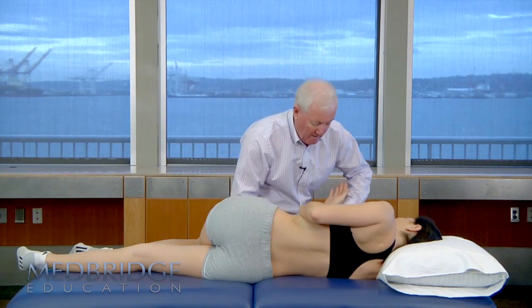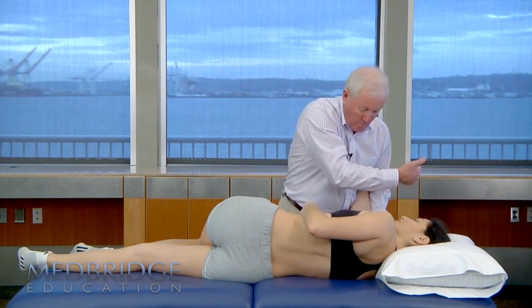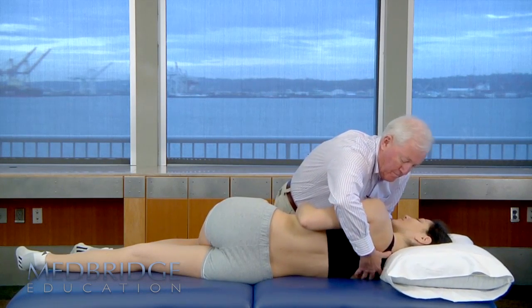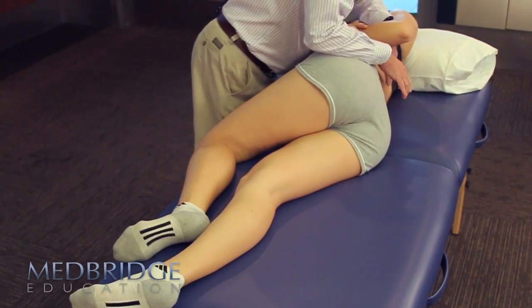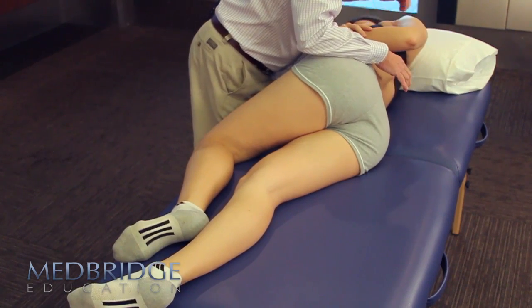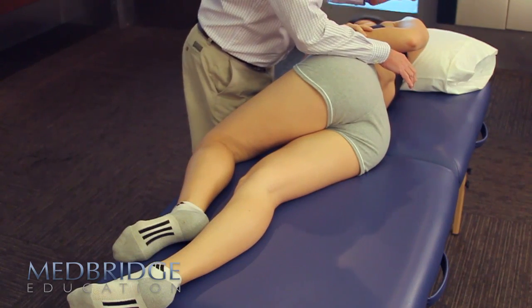When we're rotating our patient, we try to rotate them pulling more up that way, not the other way, making sure we move them back a little bit so that they stay in the actual neutral position. That is the maximum amount of rotation by positioning the patient in that way.